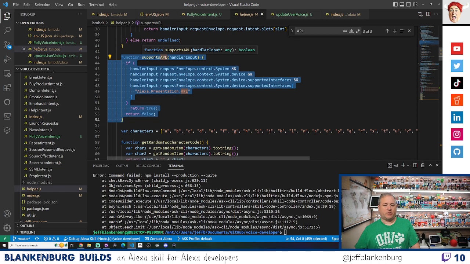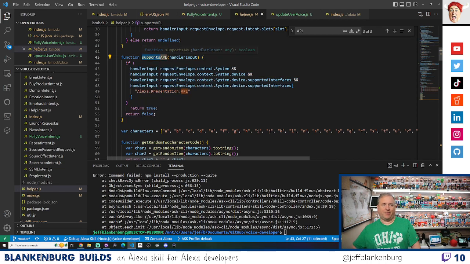The voice experience doesn't change; the only thing that changes is whether I add the visuals. I could see how that may change depending on the situation, but for the most part that's how I treat it. You can find this helper function in lots of my GitHub repos; it's the flag I use to determine whether APL is needed.